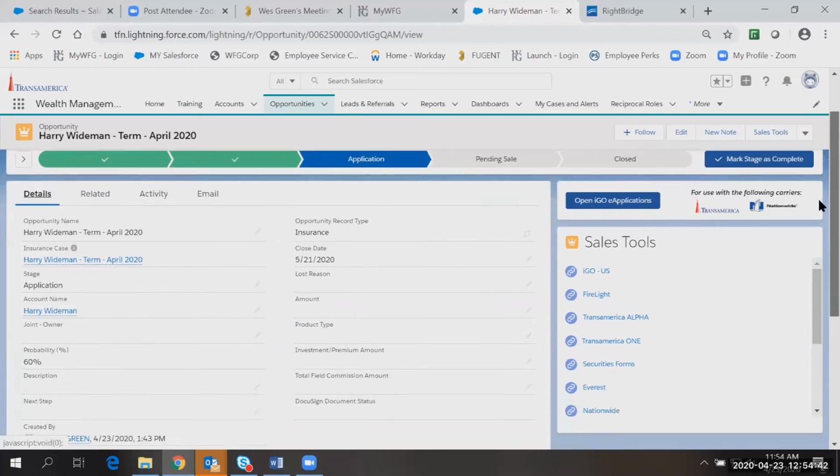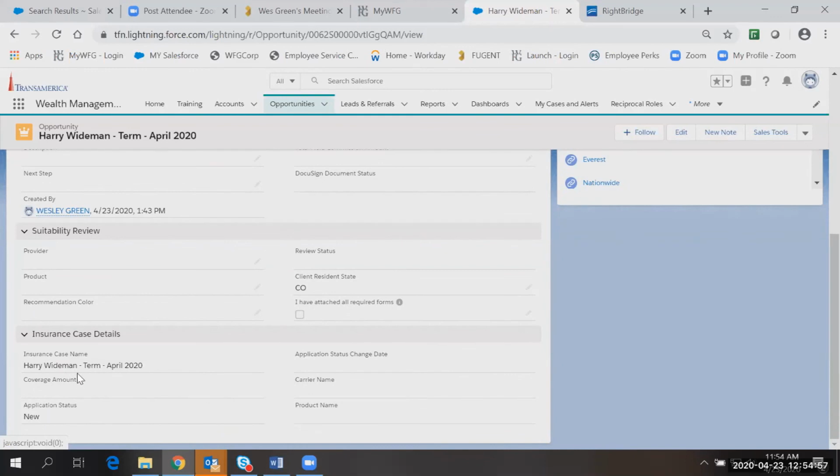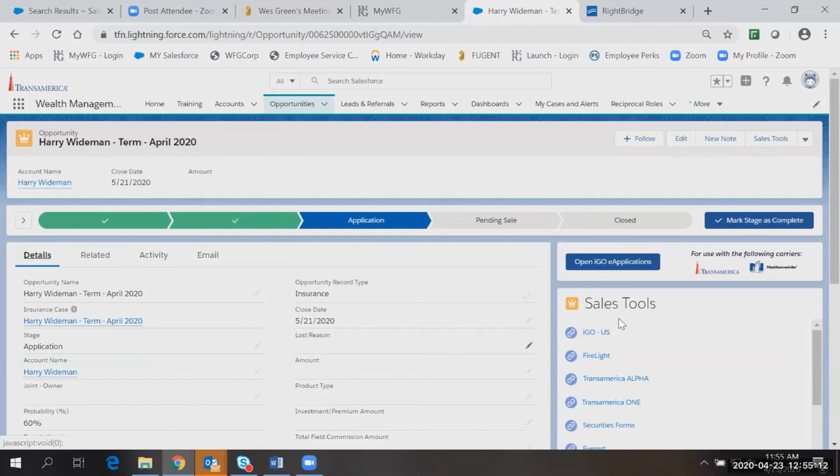This is where a lot of that stuff goes into. Under the details section, you can see there is a suitability review section. So if I would have marked New York as the client resident state, I'd actually have to go through and fill the rest of this out. But right now, we don't have to worry about the rest of this. It did go ahead and it put in the name of the case. If I would have picked and actually filled out that first part of the application, it would tell me the name of the carrier was and the product and everything in here. And you can see what stage it's in, things like that. So you can really follow along through as long as it's IGO, and then hopefully soon the rest of our carriers as well.